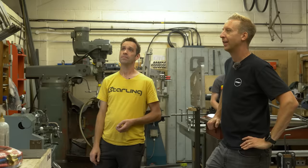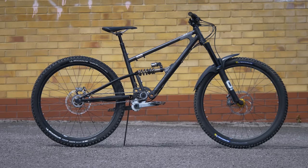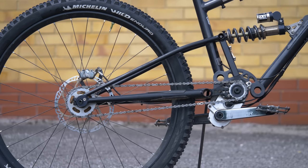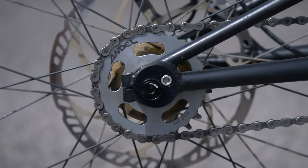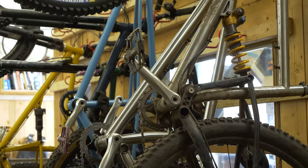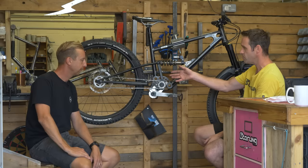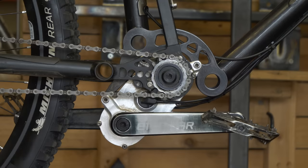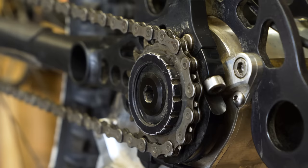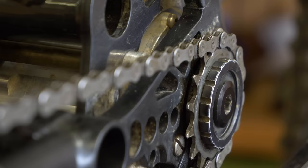What I'm really here for is to talk about the progression of where we're going. You've got a bike called the Spur — it's got a gearbox. Why have you gone for a gearbox? A gearbox has always been an obvious solution for a mountain bike. A derailleur gets ripped off, it's disposable, it wears. A gearbox for a mountain bike being ridden in rough terrain always seems like the obvious solution. I found out about Effa Gear and thought that looks like a good system — let's have a go at building a bike around it.